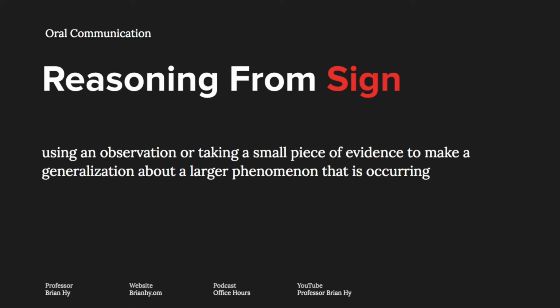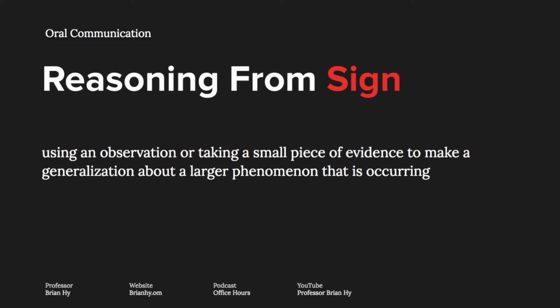Now, for example, if you see people carrying umbrellas as they walk past your window, you might think that that is a sign that it is probably raining. If the thermometer tells you that you have a fever, you might use that symptom to diagnose that you probably have the flu. If you smell smoke, that might be a sign that there is probably a fire nearby. Now, all of these signs could be indicators of other conditions as well, but you are making assumptions about what situation is most likely to occur.